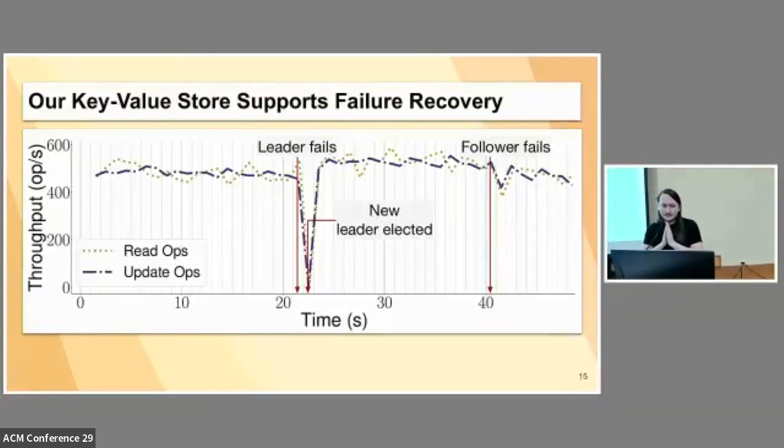My second figure I'd like to show is our failure recovery, which we do support, both at the specification level and the implementation level at the same time. We do this with failure detectors. Read more in the paper. So here this shows you throughput over time for a single run with read and update throughput tracked separately. And we basically went in and killed the leader and showed that it can notice, re-elect a new leader, and keep on going. And then we kill a follower and we notice that it just keeps on going because in Raft follower death doesn't cause any drop in throughput much.